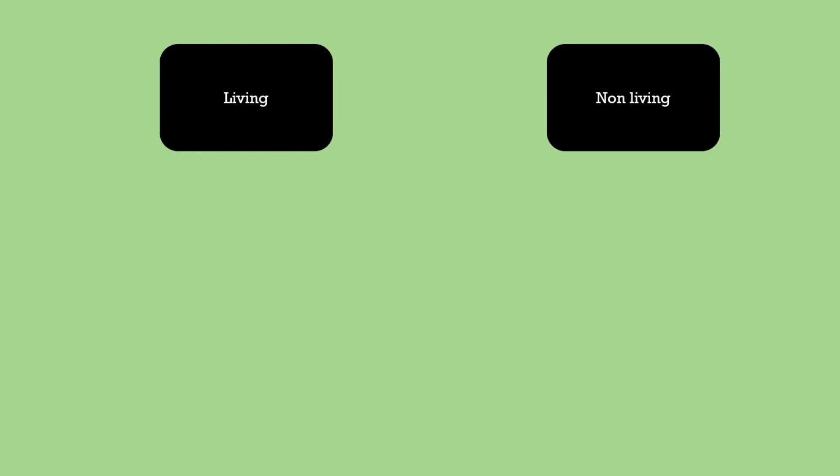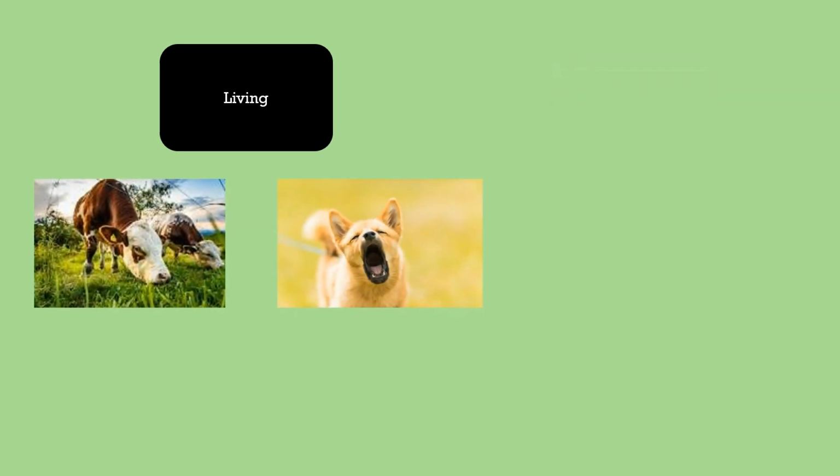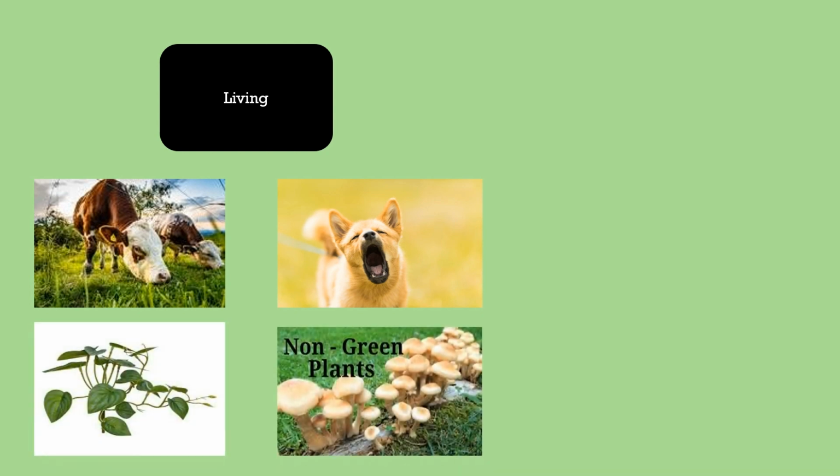The world is broadly categorized into living and non-living things. How would we tell the difference between living and non-living things? Well, if we see a cow grazing or a dog barking, our immediate perception is that these are living creatures. Even while looking at green and non-green plants, we know that they are alive. However, when organisms are asleep, they do not show any physical movements, but we know that they are living as they show physical signs of breathing.